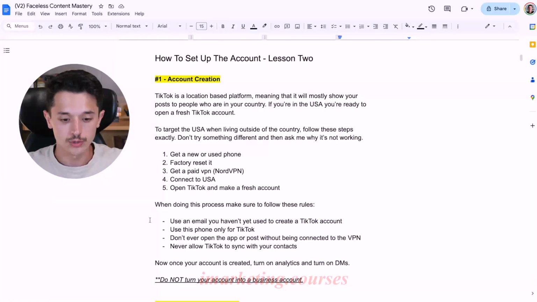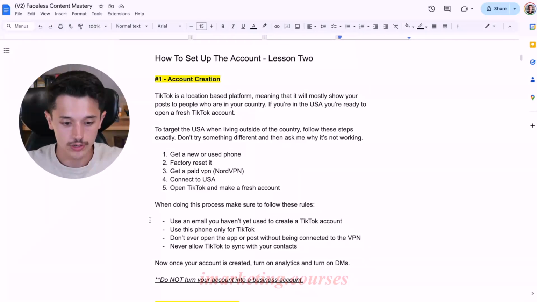You want to make sure you're using an email that you haven't yet used to create a TikTok account. TikTok can also recognize right now with the emails. If you just open up a brand new email account right now and then open a TikTok account, TikTok is actually able to reconcile that information and they could use that against you. So it's better to use an email that you've maybe had for a little while, or if you really need to make a new one, then just subscribe to some newsletters and send a couple things to yourself to show that it's an active inbox. The process is called email warming up.